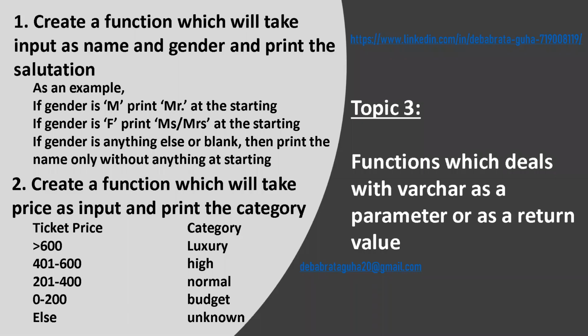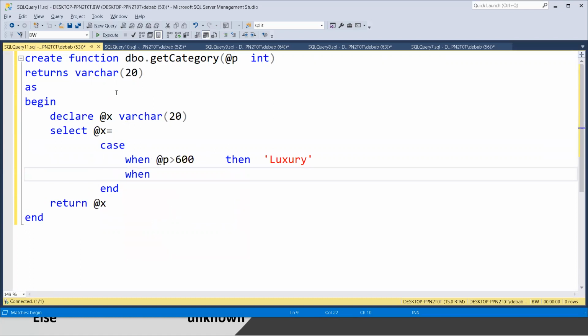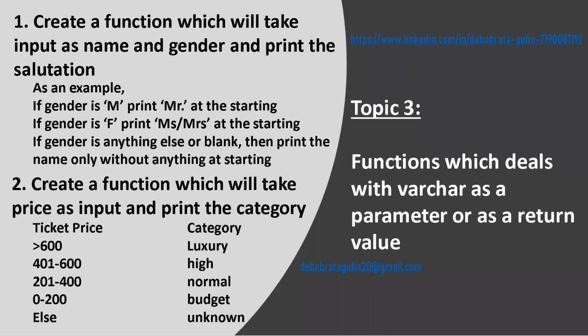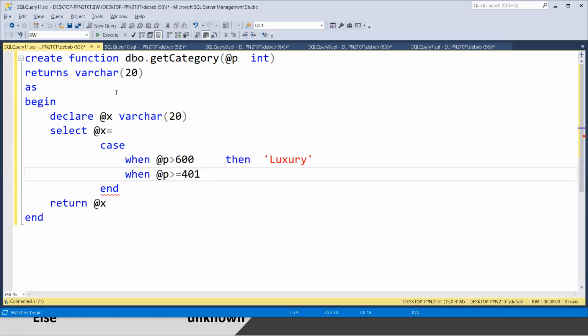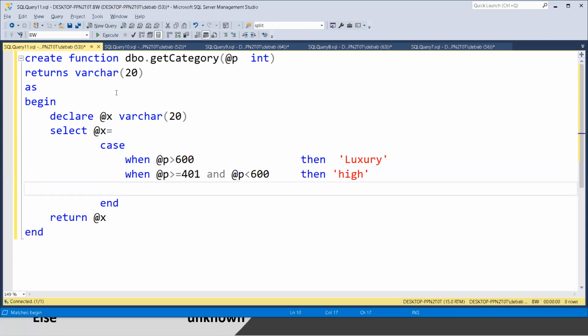When it will be 401 and 600, so when @p greater than equals to 401 and @p less than 600, then it will be high. Something like that. Too much price nowadays, ticket price of movie.